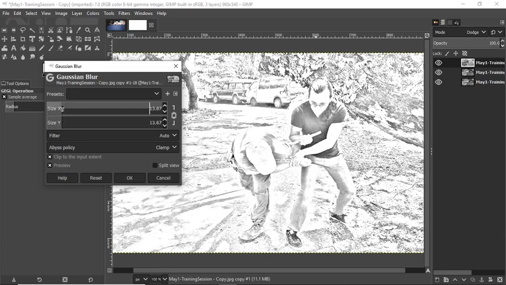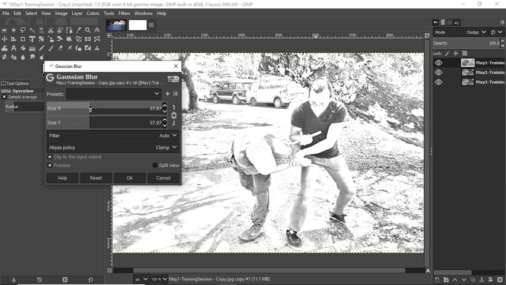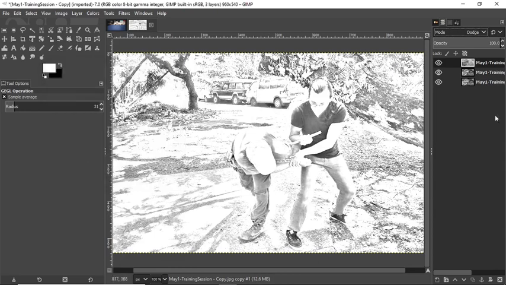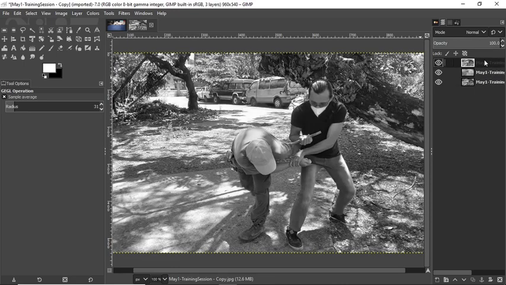So let's say I'm good with 19. So depending on the image that you have guys, you might want to play around with this. So let's say, let me just stick with 30 here. We can change that to some other value if we need to adjust some things. Now let's select the bottom image here and move it to the top of the layer stack here.